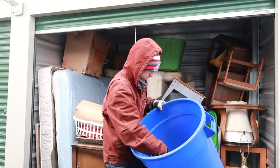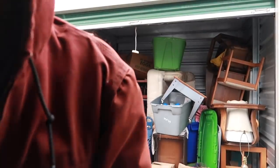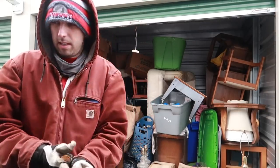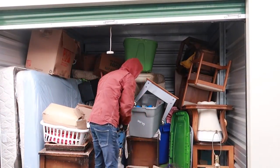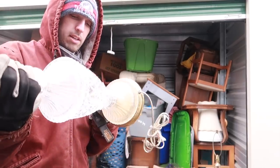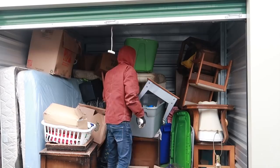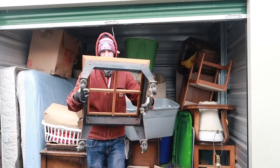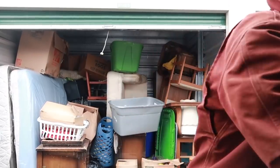Probably can see a little bit better in the light. All right, that's that. I wish we could redirect this water because it's kind of cold. Got two lamps. And what looks like, I want to say crystal glass, but I'm pretty sure it's not. It's pressed glass or something. Not sure what this is. It looks almost like, oh, it is a stand, it's a table. I was saying it looked like a router table, but it's not.